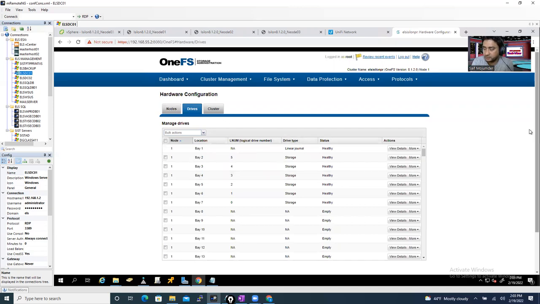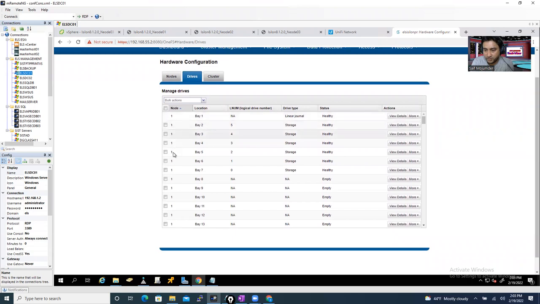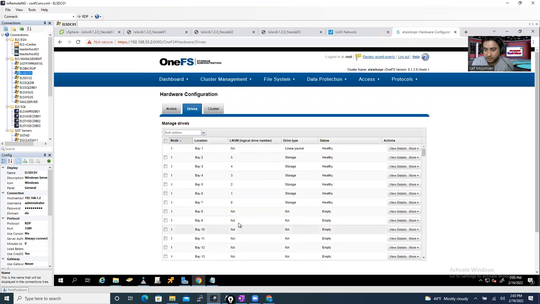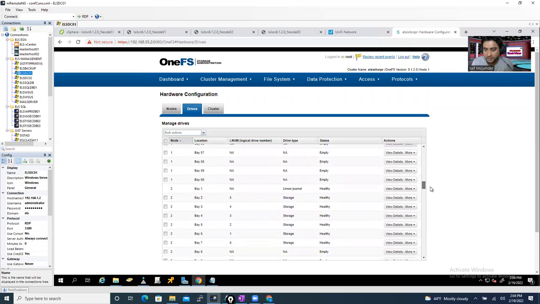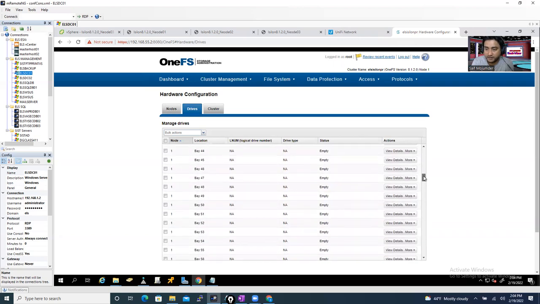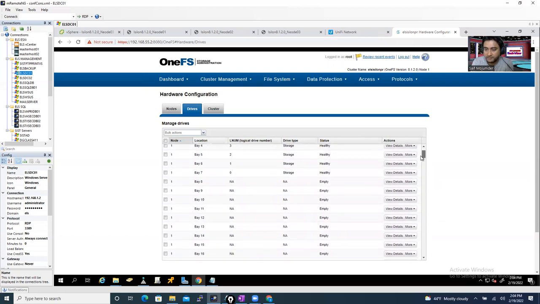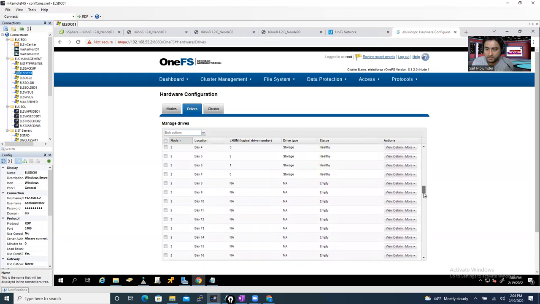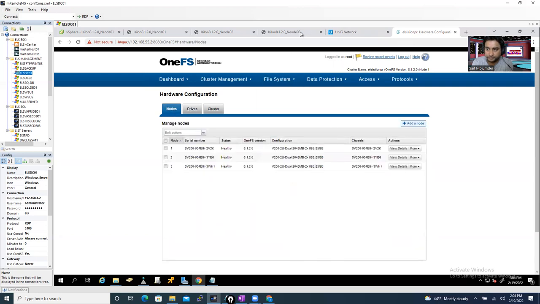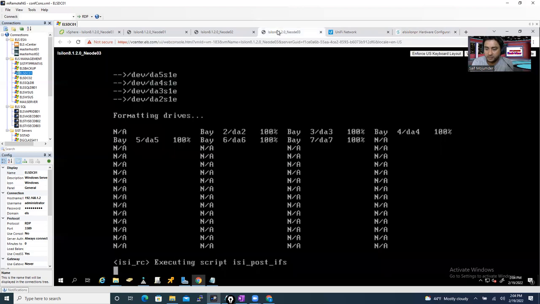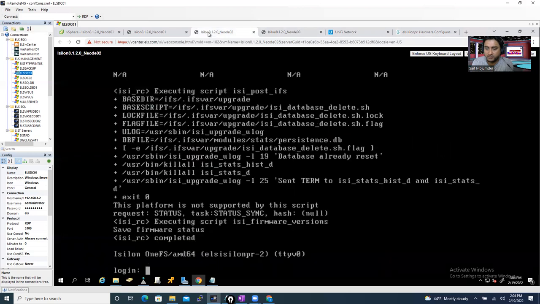So this is the GUI mode, which is the UI interface. And how many bays on number one, it shows storage healthy, and this. So still it's working. Okay, each node has 60 bays, but not all of the bays have a hard drive. Only how many bays have a hard drive? Seven. So it starts from one, so seven, which is not bad. It's working fine, I believe. All right, so three of them are showing. See the status. This one is still working, but yeah, number two is done.